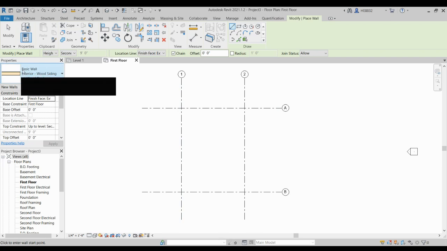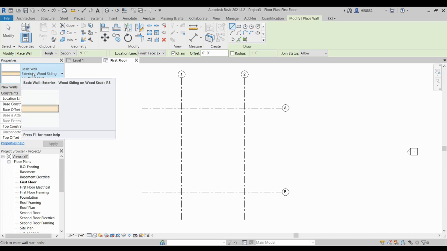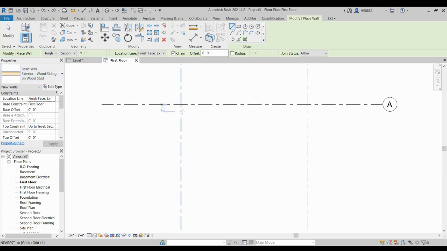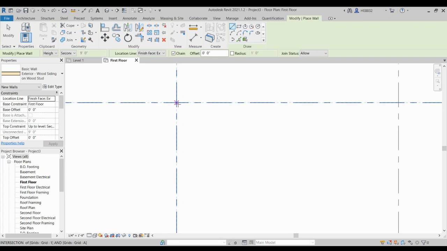The important thing to note is that it's important to change the wall type first in the properties palette, because if we were to change the wall type now, all these other settings that we've adjusted would probably shift with it. And so anything that we want to maintain, we have to do after we have selected the wall type. So now I should be in the command, it's active, and I can zoom in.